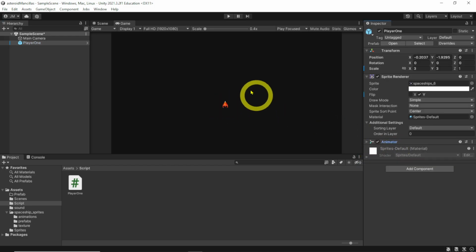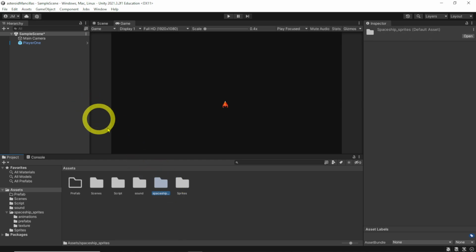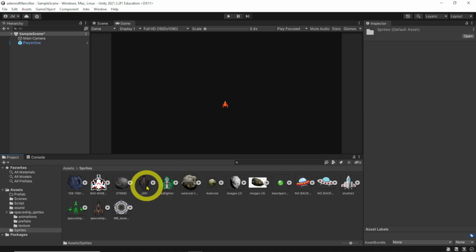Okay, so now that we got this ship, just keep in mind that my ship is animated, guys. And it's also flipped, okay? If you are using one of the other regular ships, just keep in mind some of this stuff will not apply to you. Just remember, I'm using a flipped animated ship. So say, for instance, you decided to use this one or one of these other ships, then you probably don't need to flip it, okay? You more than likely do not need to flip it.